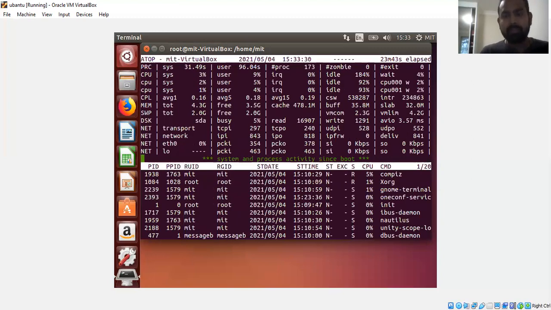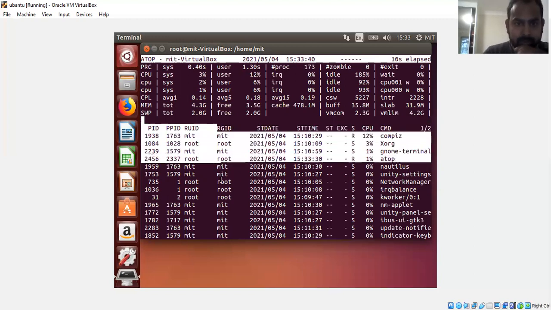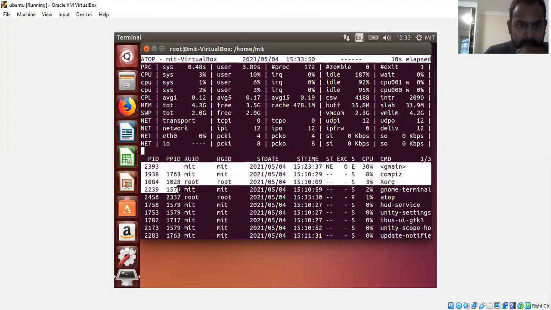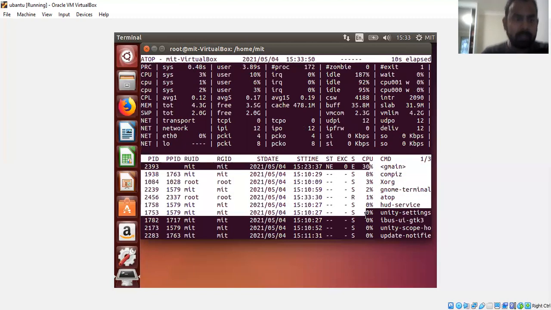The V command shows the maximum data, like how much CPU usage is there running in the background. You can see the CPU usage over here, and you can see the rights. See how much CPU you have used there. Everything is displayed clearly.